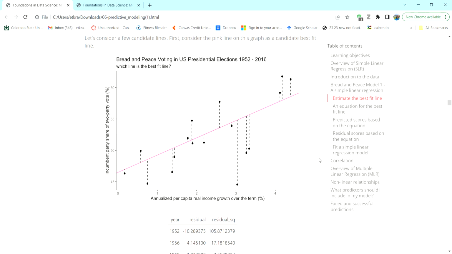Now, this is really important because this is helping us understand how good of a model we have. If we have a lot of variance and really big residuals, then our model isn't explaining as much of the variance as if we had smaller residuals that were closer to the line. And I think everyone is really getting the hang of that concept. It just tends to be calculating that residual that people are having a hard time with.